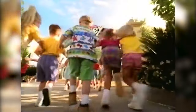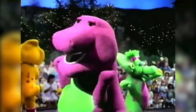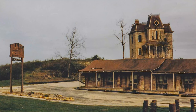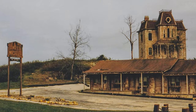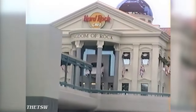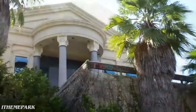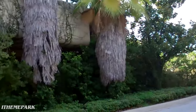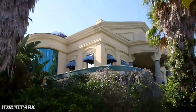First came A Day in the Park with Barney in 1995, a live show and indoor playground featuring the famous — or more infamous — purple dinosaur and his many friends. Unfortunately, this expansion would come at the expense of the Psycho Set, with it being demolished about a year prior. And just a few years later, the rest of the surrounding area would get redone, utilizing the space occupied by the original Hard Rock Cafe to install two core fixtures of their upcoming children's themed area. However, the demolition only really impacted some of the paths surrounding the Hard Rock Cafe, as the building wouldn't be finally demolished until 2011, when it was blocking the route needed to transport floats for the brand new Superstar Parade.